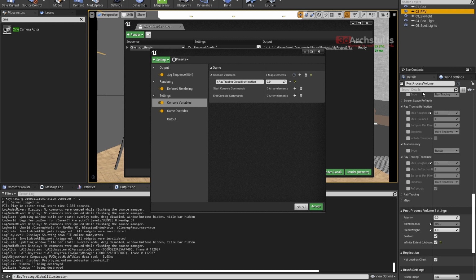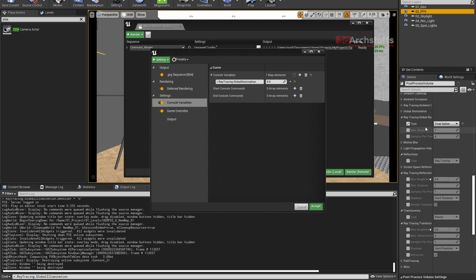If we go to the post process volume, for this ray tracing global illumination, if we choose 1, then brute force is being used. If you make it 2, then final gather will be used.